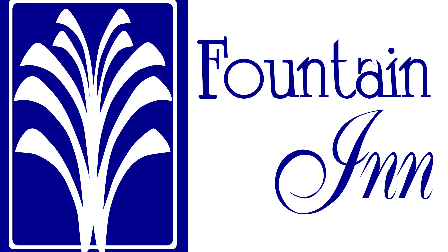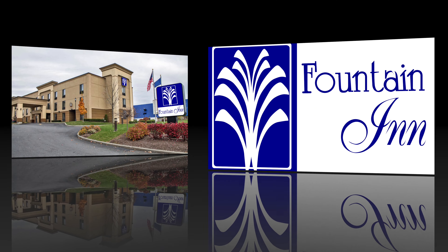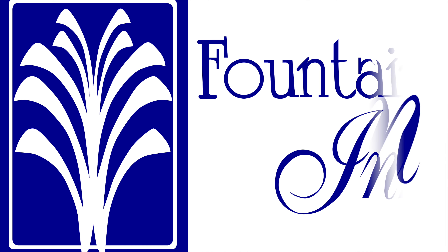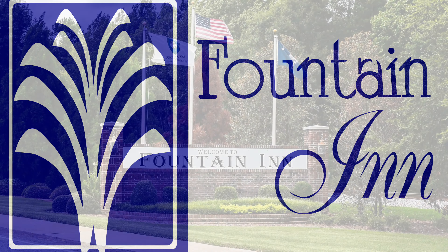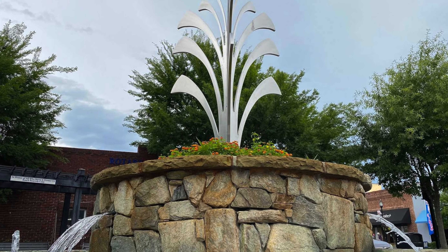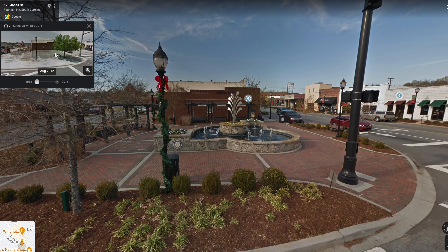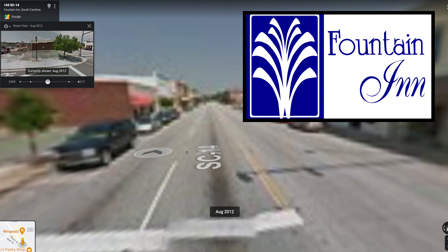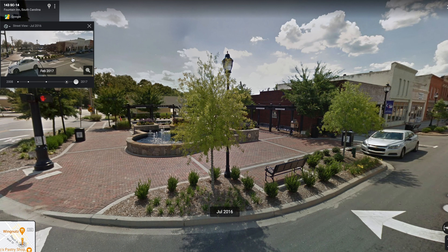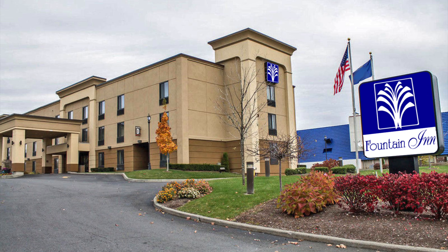Welcome to Fountain Inn, South Carolina. No, this isn't the logo of a hotel. We have ourselves here a fairly simplistic blue and white flag, with a stylized fountain logo on one side and the words 'Fountain Inn' on the other — 'Inn' is in italics to show that it's fancy. As for when this flag and logo was designed, there really isn't much information on it. But one thing's for certain, the city is very proud of it, as this same fountain design can be seen at the Rotary Park in downtown. The earliest known existence of this flag was in 2010, so they literally had the park made with the flag's fountain logo on it. Fountain Inn, you do you — fly your flag high.